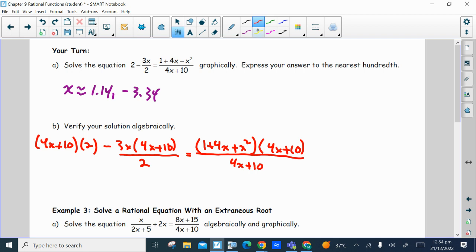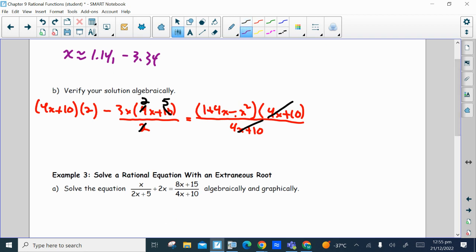So the whole point of doing that is so that those 4x plus 10s cancel on the right, but also this 2. 2 divides into 4x plus 10. You divide both of these terms by 2, which will give us 2x plus 5. And you also could have done this by taking out a common factor of 2 out of this 4x plus 10, and you would have been left with 2x plus 5 inside the brackets when the 2's canceled.